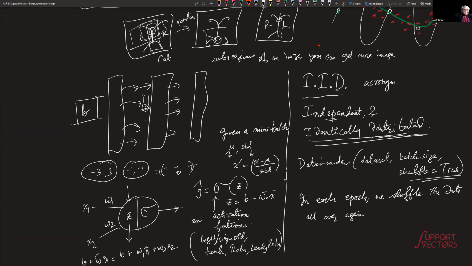One of the effects of batch normalization, so guys, any questions on batch normalization and why it is a good idea to do it? At this moment, take it as a fact that neural networks or these layers don't like it if the values are too large, inputs are too large. The normalization is happening for the given batch only. So the mu and the standard deviation is for that one batch. For that batch, yes.